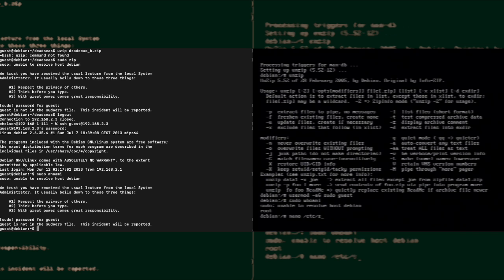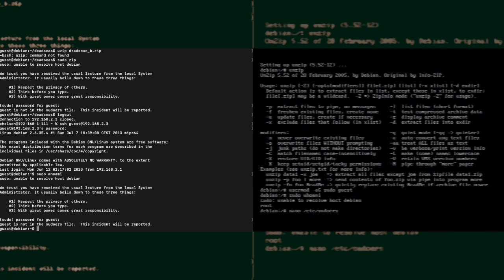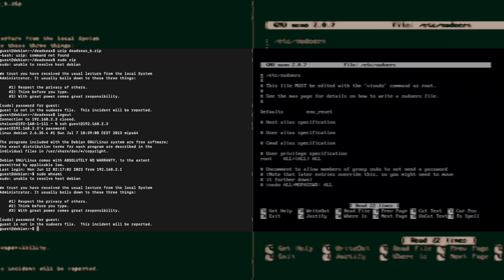Trouble now with my admin. Luckily, I know the bloke, so it shouldn't be too much of a hassle. But let's go in and let's nano this sudoers file here. And you see here on the right hand side, we've got the root user there with all the privileges in the world, as you'd expect. But let's add our guest user in there, and later on I'll add my admin user once I've done that, and that'll get us rolling, and that should take a bit more stress off the whole sudo situation.